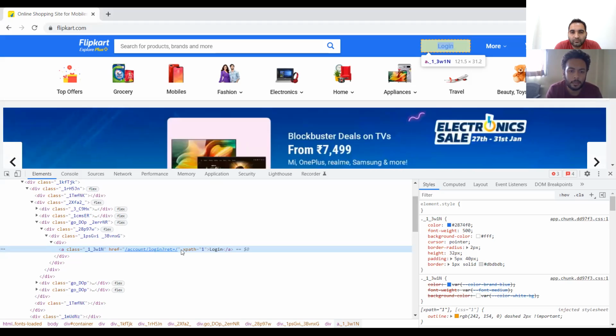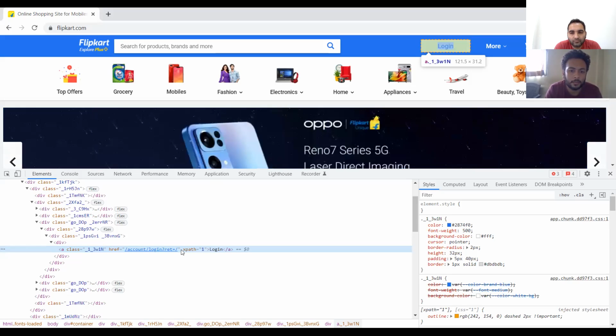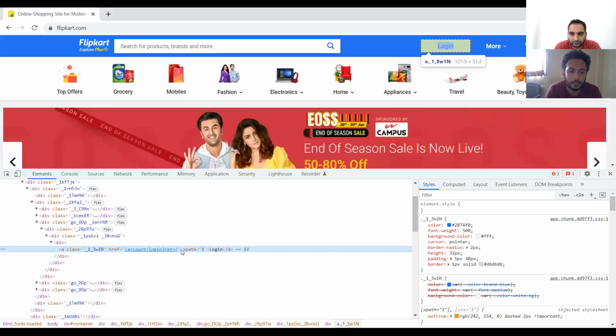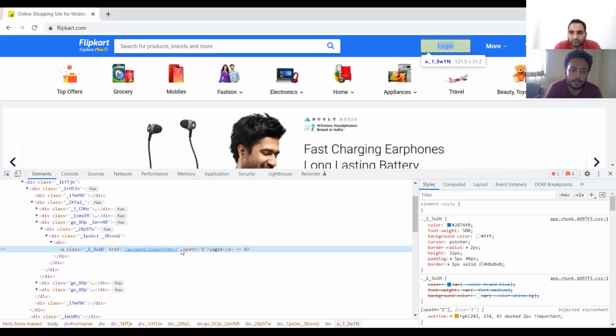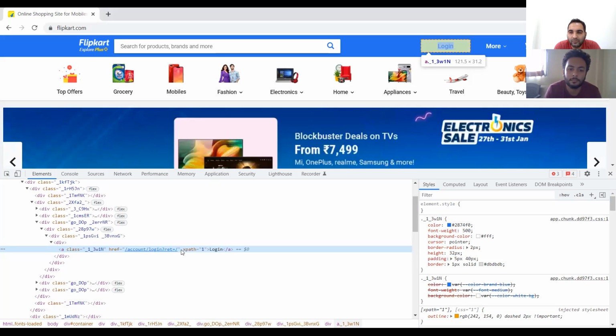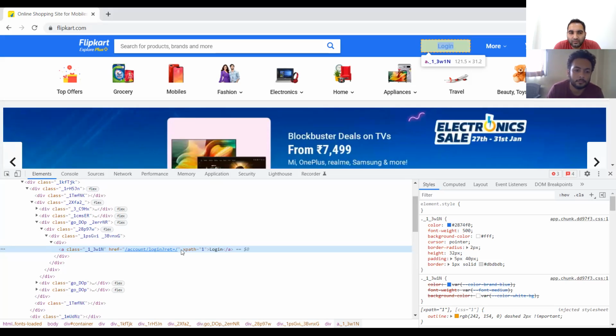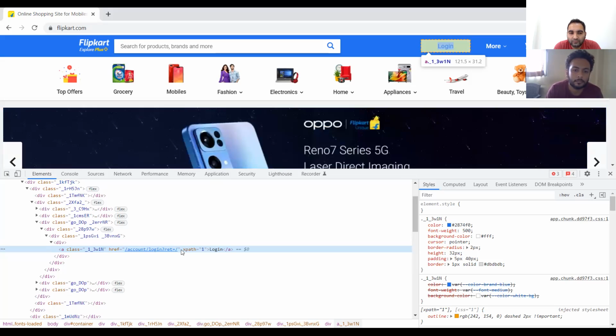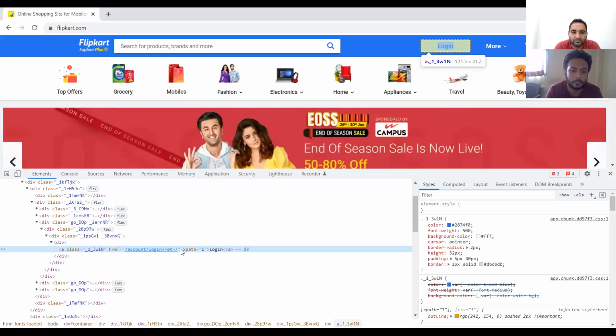So the relative XPath would be this one I have shared. For the CSS selector, we can use the href, I mean the link. Yeah. So can you type the relative CSS selector also? You would like to go for href rather than going for class?